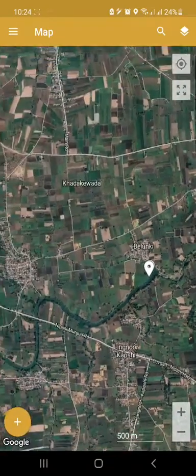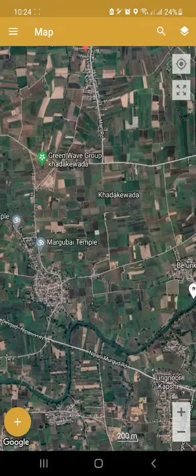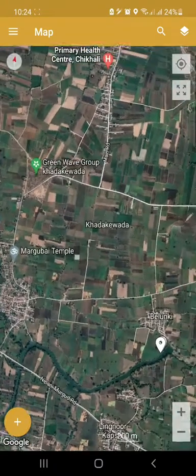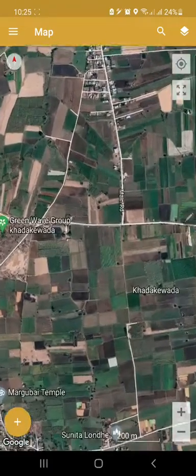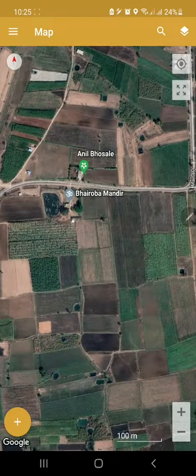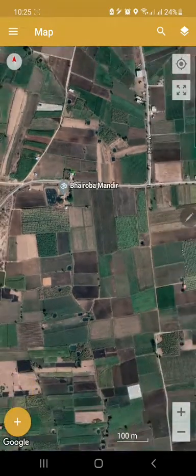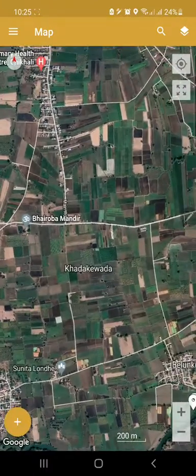Now we have to mark the delivery point. Our delivery point is the Bhairava Mandir, a temple in my village called Khadkewada. So this is our delivery point. We use the same way, the plus sign at the bottom left corner.